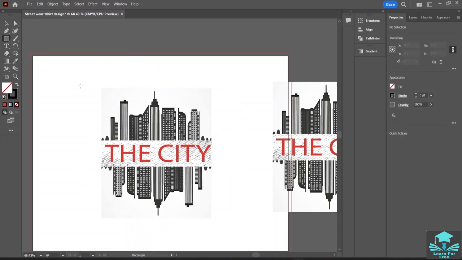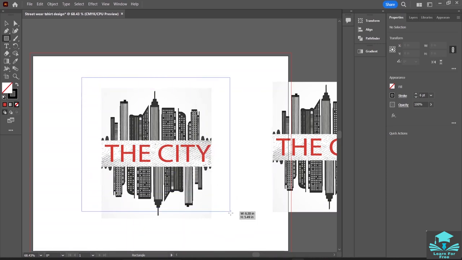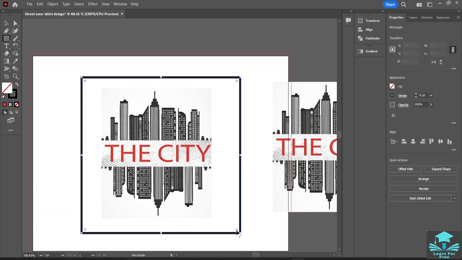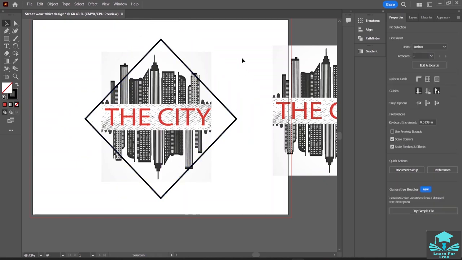You can also do it with the rectangle tool. Okay, so if I am able to create a rectangle box quite like this, so in that case, I can just give this thing a rotation. So from here, select the selection tool, and now you can just give this thing a rotation. So from here, you guys can give any rotation. If you want to decrease the size, you can always decrease the size using Alt. Okay, so I will just give this thing kind of like that. Okay, so this is how it actually looks.